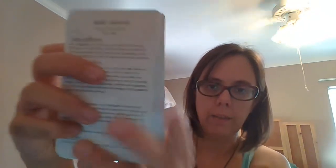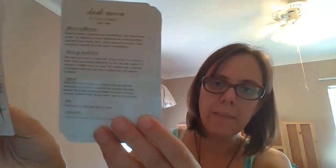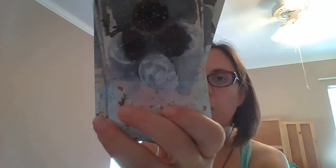I do have 2 oracle decks that I'm going to go through. This one is really new to me. I'm not sure if I'm going to keep it just yet or not. I just got it as a gift from Maria from Sacred Heart Tarot. And this one they have text on them. And these are the lunar cycles. So the way that I've kind of been working with this a little bit, they do change on the back. But it gives the phase influence, the history and the lore, ritual, crystal to pair with it, and a mantra. So it's great for learning, because I don't know the moon cycles and I'd like to learn them a little bit better. And I thought this would be a great way to do it.